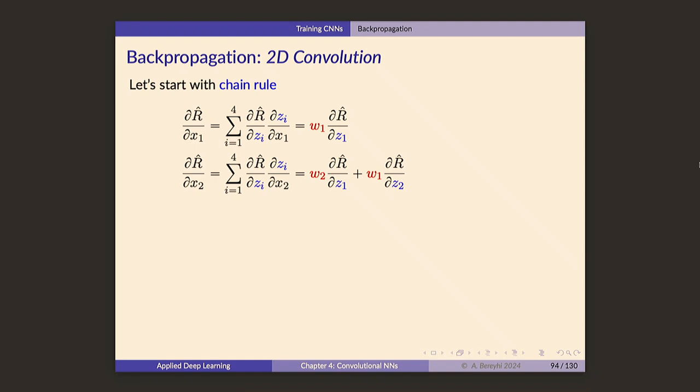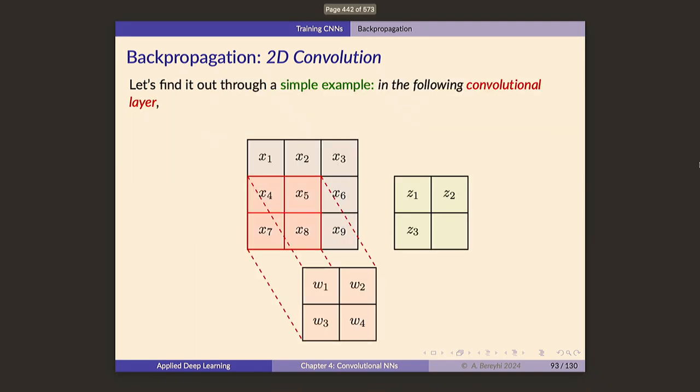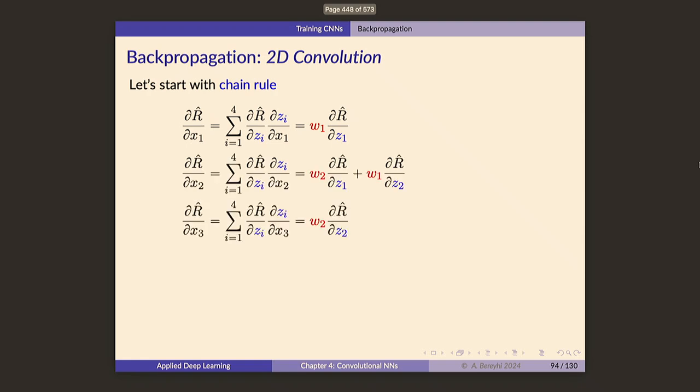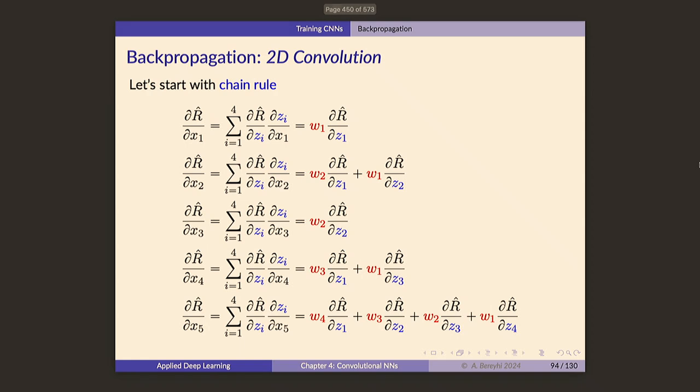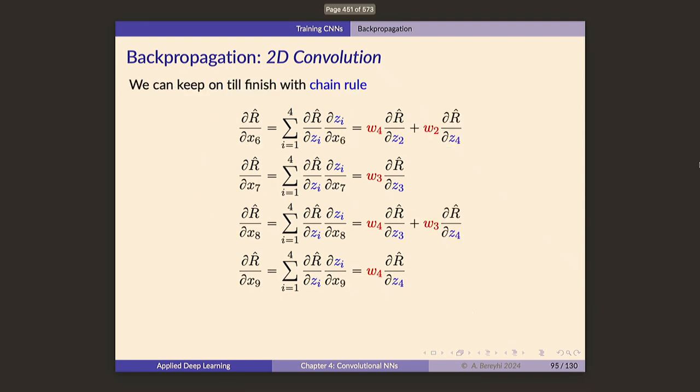And again, like the pooling one, which guy has the most terms showing up? x5, the one in the center, right? Because it shows up here, here, here, here. It's always there. So if you keep writing it down, you can do it for every single x from x1 to x9, and you're going to see x5 is the one which has the most. Those on the edges are going to have only one term. Those which are sharing, like on the main half, are going to have 2 terms, right?